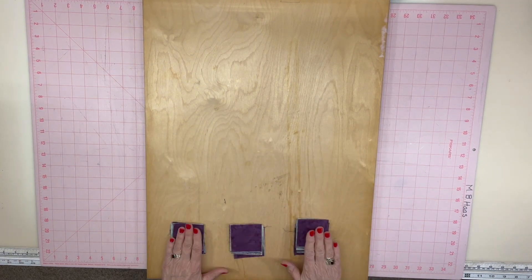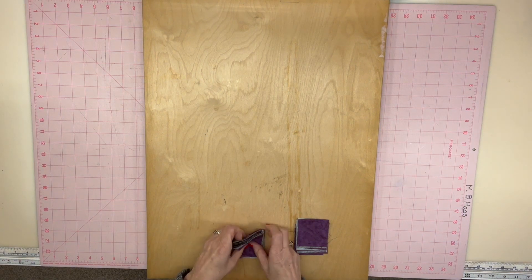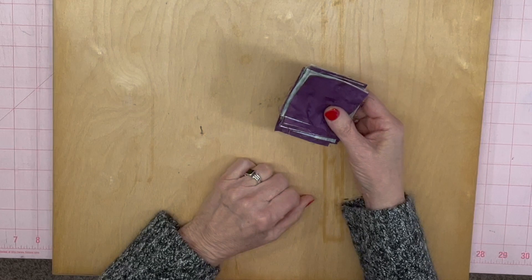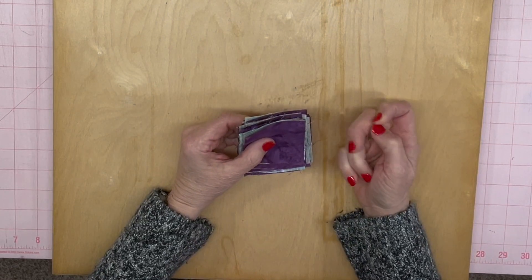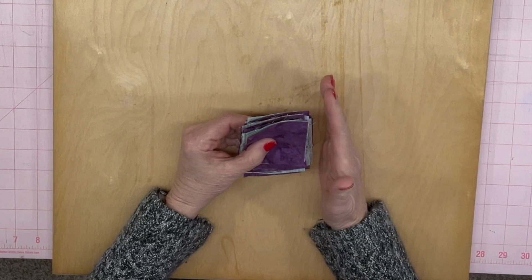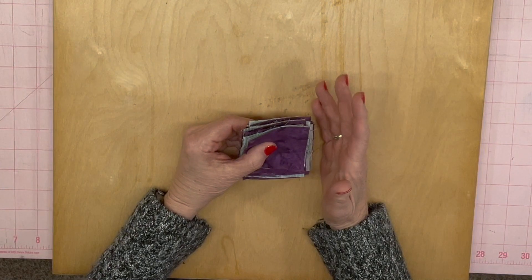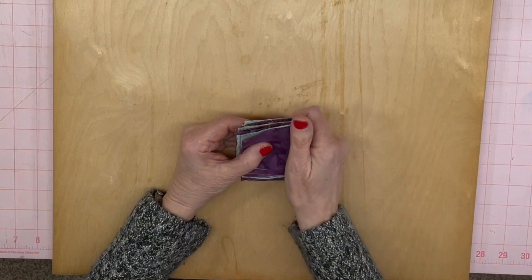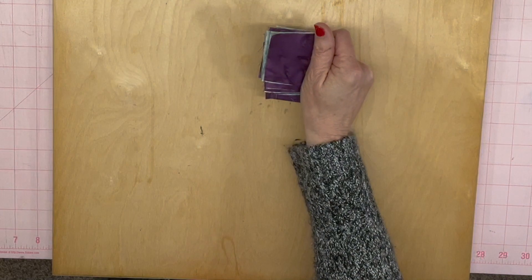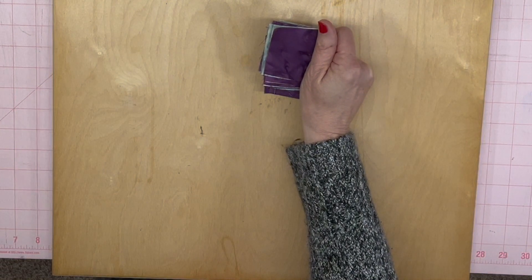Once you get all of your columns in stacks, then you're going to stack all these stacks up. Take the one on the left, put it on the one next to it, on the one next to it. And now you have your entire quilt in your hand. Now it's really important that you know what side of the block you're going to sew on — you always sew on the right side. Once I pick this up, I'm going to walk over to my machine and I might get turned around and make a mistake. So you do what I call the grip of death — you grab the right side of your blocks and you grip as hard as you can because you don't want to forget which side it is that you're going to sew on. Grip of death, real important. Next, I'm going to take this over to the machine and show you how to chain sew them.